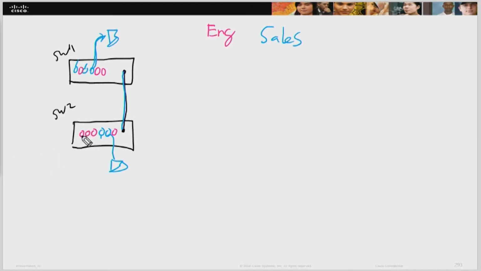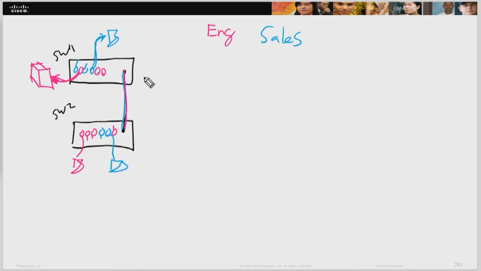Let's think about pink. Here I've got a pink PC. The pink PC is trying to talk to a pink server over here. So what happens when the pink PC wants to talk to the pink server? It does an ARP broadcast for the MAC address of the pink server. Goes out the pink port, goes out the pink port, goes out the pink port, and yes, this one wire also has to be a pink wire, even though it's the same physical wire, so it can go out the pink ports, and the server can hear me. We're good with that as well.